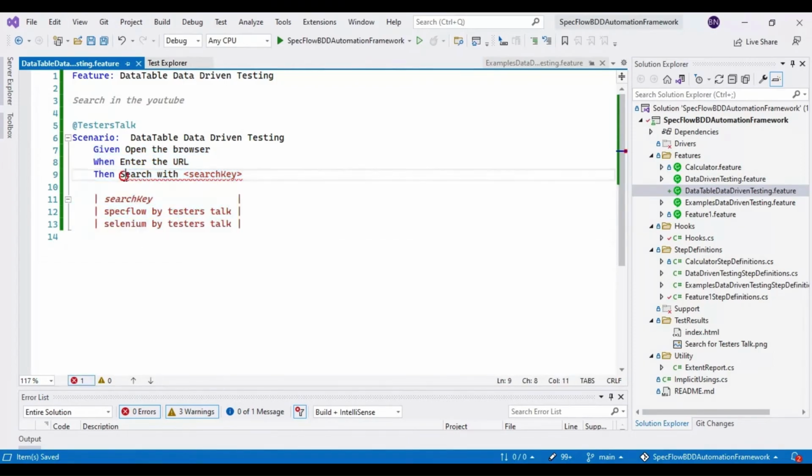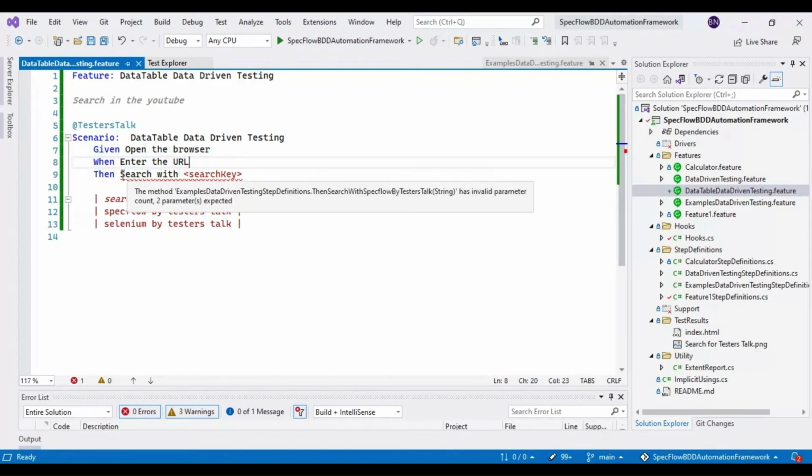We were performing data-driven testing by using the examples keyword. That whole scenario was executing based on the number of sets of test data, right? Now we will discuss how to perform data-driven testing with a single step based on the number of sets of test data, and how we can execute this particular step. I will not update anything in these first two steps.